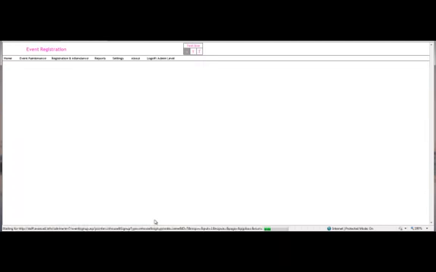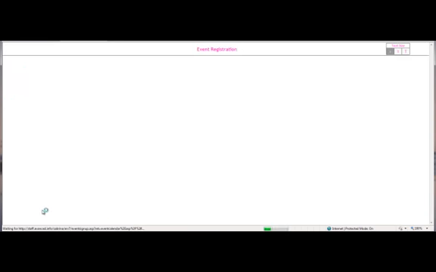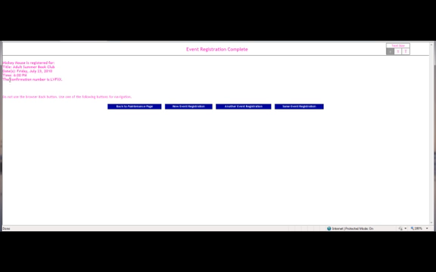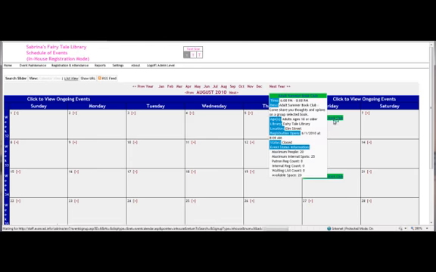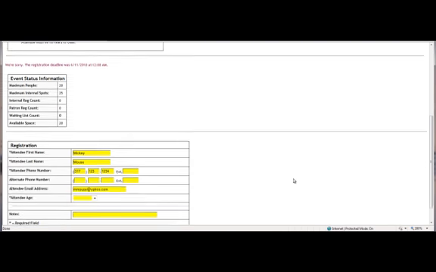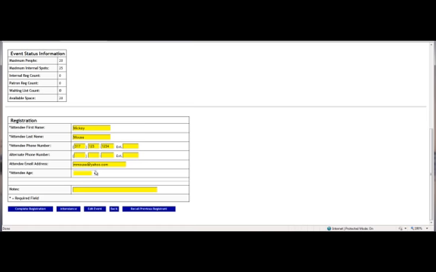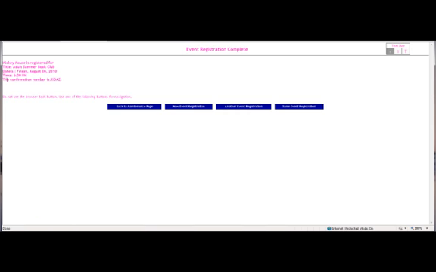And again, I could select Recall Previous Registrant, and as you can see, it pulls up Mickey Mouse's information. Then I could complete the registration information. And again, he now gets another confirmation number for the July 23rd date. If I select another event registration, let's move over to August. I could pull up August's information for that event. It populates the information for Mickey Mouse for me, and then I could complete the registration for him. And as you can see, I get another confirmation number for the August 6th date.